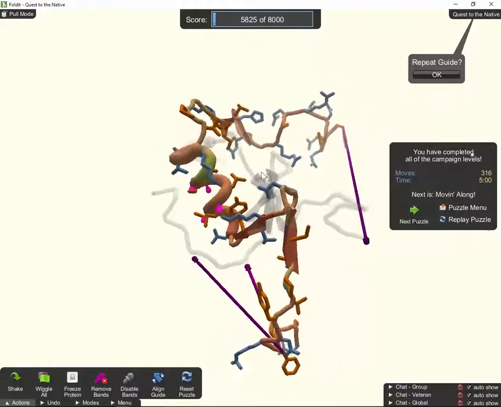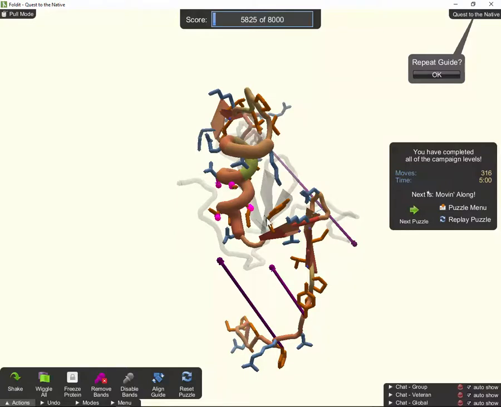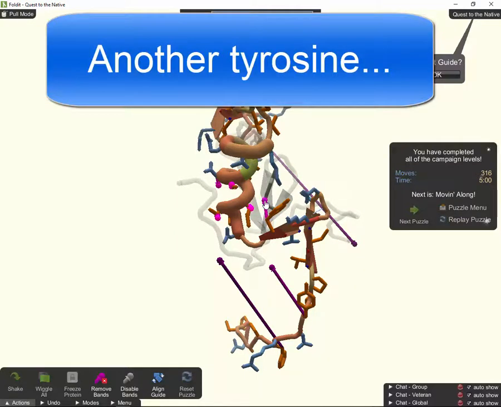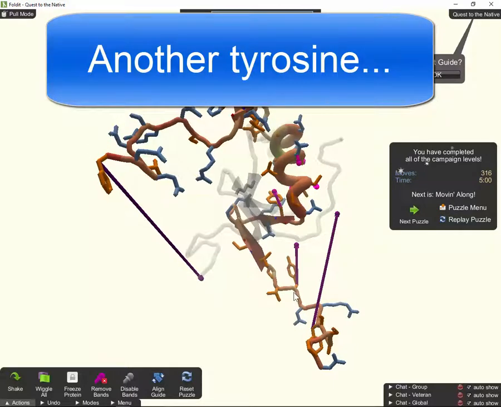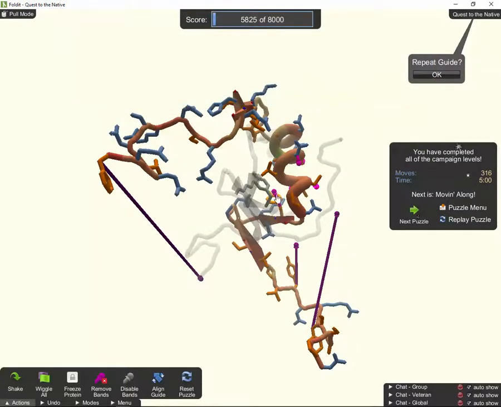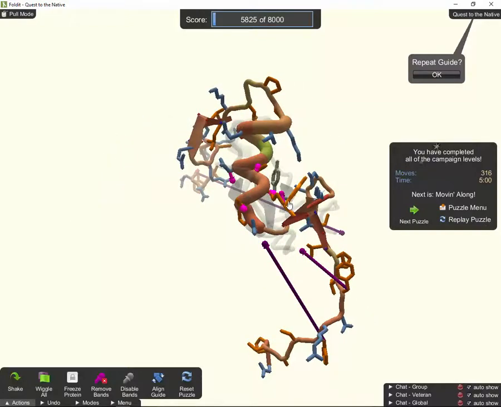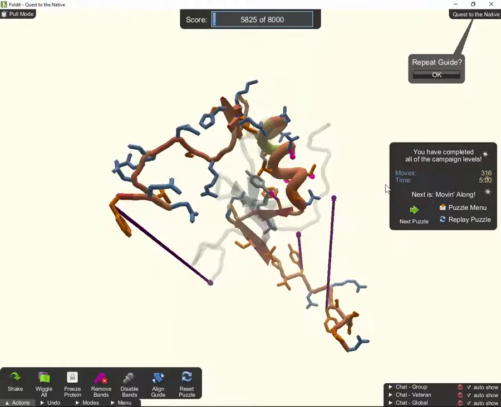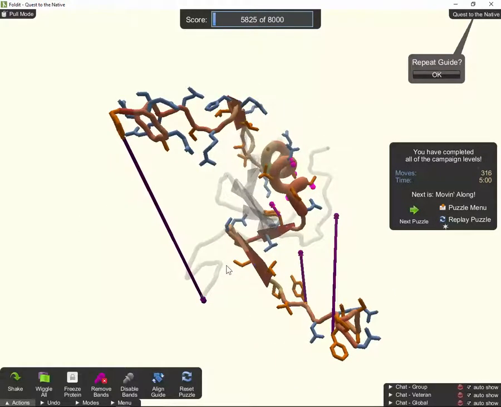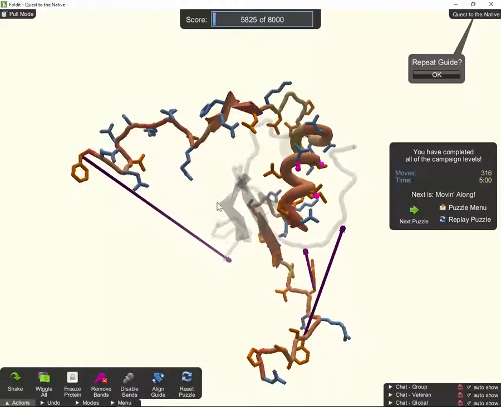If you look in here, there's another tyrosine that was sort of hidden before. We saw just a stub, just the first nub of that side chain, but now we can see the whole thing. And so again, we'll band that, hovering and rotating and dragging on the band. And Control Z is always your friend here. So now we've got those four.